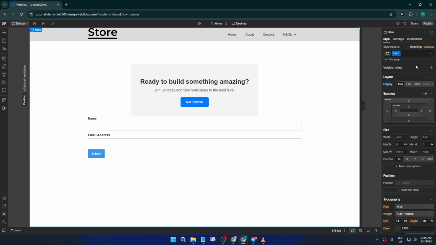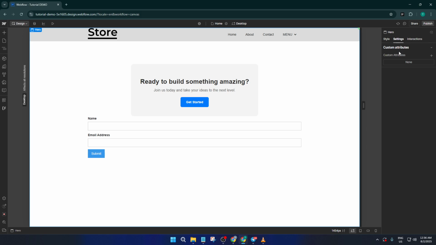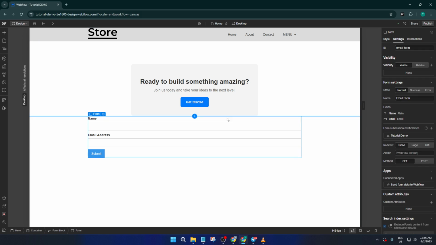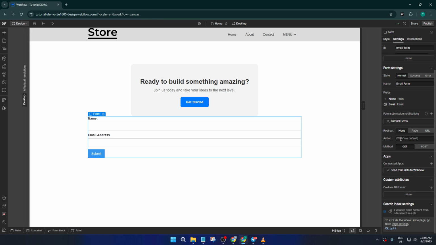Here comes the fun part, customizing your form. Webflow gives you a ton of flexibility here. You might want a simple contact form with just a name, email, and message box, or maybe you're looking to collect a bit more information. You can easily add or remove fields, change labels, and adjust button styles. Just click on any part of the form to bring up customization options. Think about the information you really need from your visitors, and don't be afraid to get creative with the design. Want rounded corners or a different background color? Experiment with the Style tab until it matches your brand's vibe. And remember, every little tweak you make here is helping your form feel more inviting to your users.